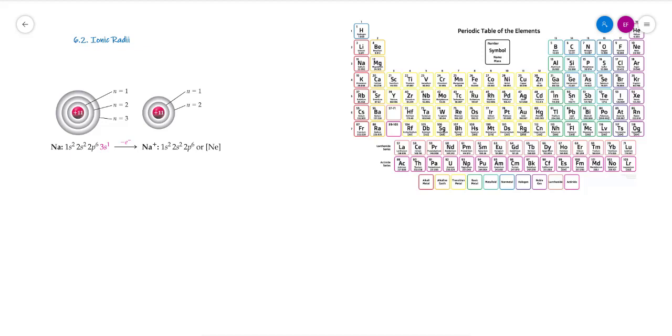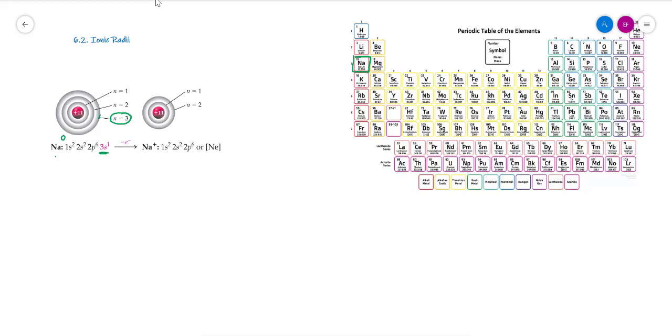So if we have this picture on the left, which is a sodium atom, so this is the neutral, or oxidation state 0, sodium, which is here. If we look at its electron configuration, that's 1s2, 2s2, 2p6, and then 3s1. And the critical part there is that sodium's got this electron that's stuck way out in this much bigger shell, right? It's staying way out here.